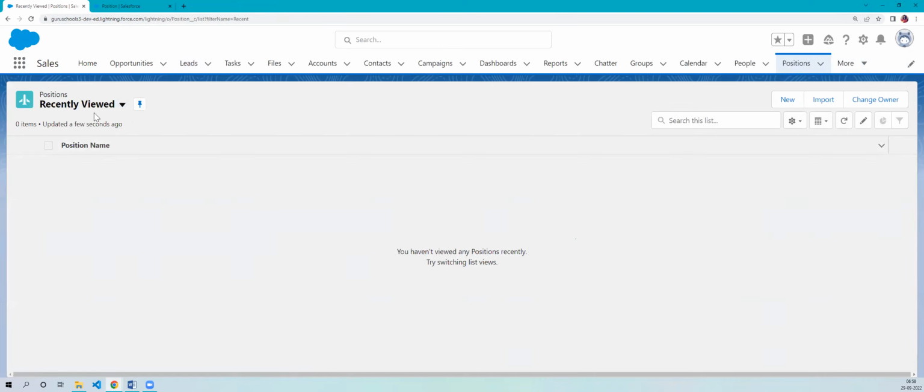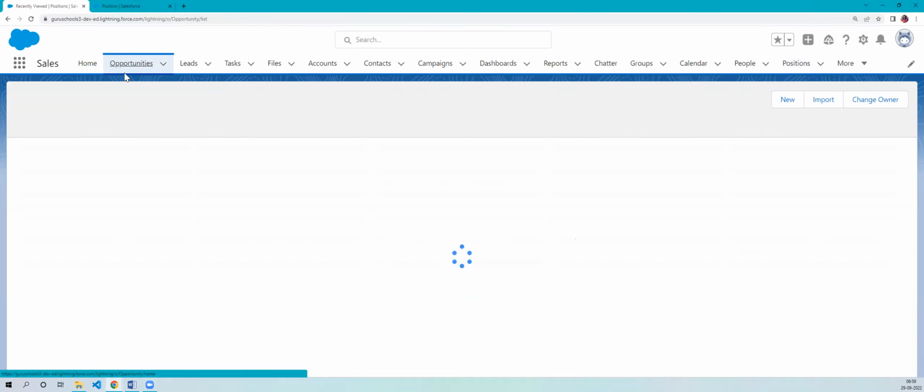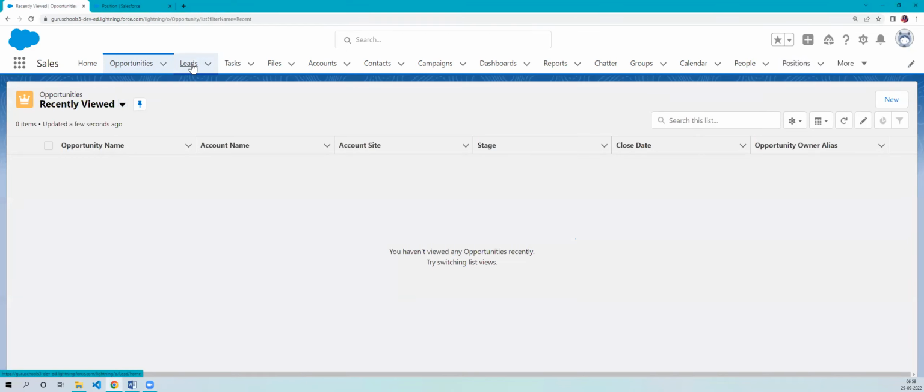Amrapali, I have a question. Let's say we just added a custom object. If I want to get a standard object in this, how can I get it? Where do you want to get a standard object? Let's say in the sales app, I want to get another object. Then you will simply have to click on that particular tab. And then?